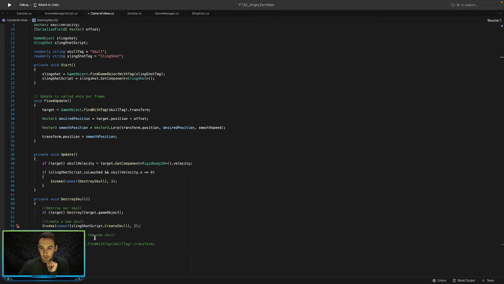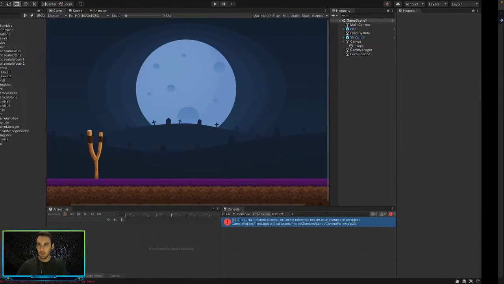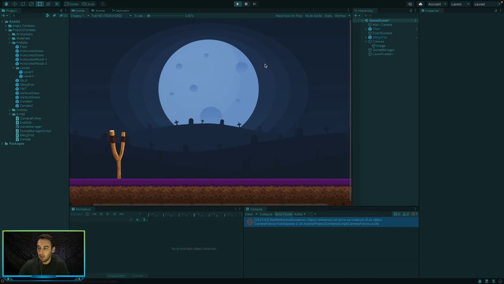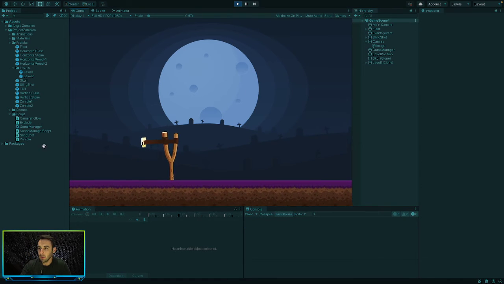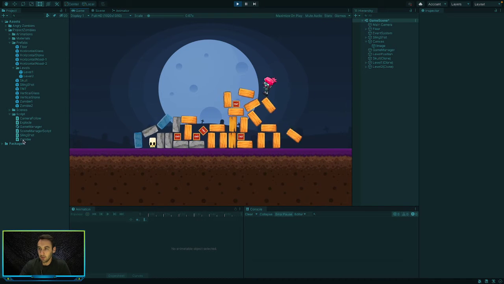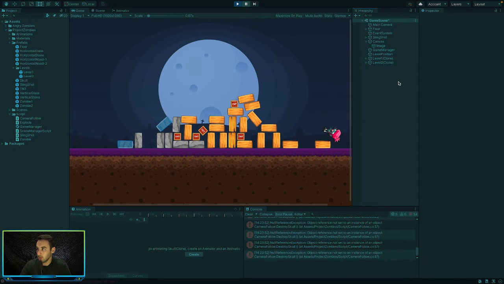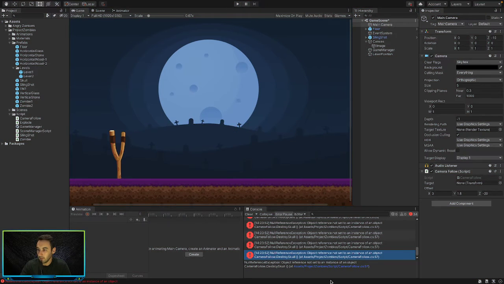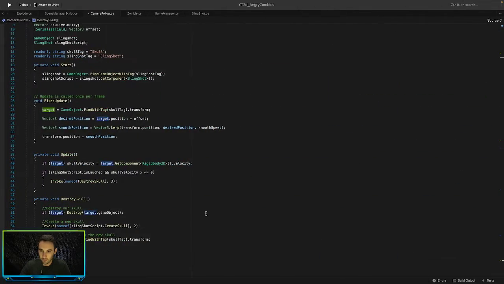So after we destroy that, okay, that's fine, and then we want to focus this. So let's go and say we'll bring this back, uncomment that, and see if that works now. So let us go back and play our game, and hopefully now that we are no longer destroying both skulls, we can reassign the position of our camera to our new skull. So skull 1 is destroyed and our new skull is still not spawned. So let's see, object reference, main camera, target is missing. Okay, line 57, which is this one.